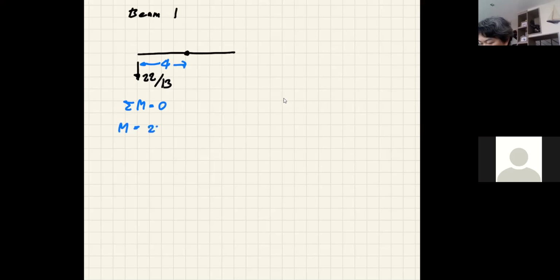Okay. So now we will begin with the beams. So let's begin with beam number one. This time again, beam number one now has the P that is equal to 22 over 13, right? And again, we can use sigma moment equal to zero. And you know that this distance is 4 meters. So moment is simply 22 over 13 multiplied by 4, which is 88 over 13.